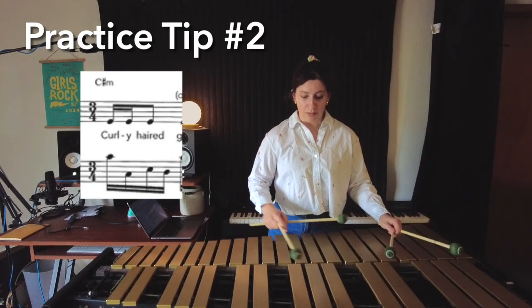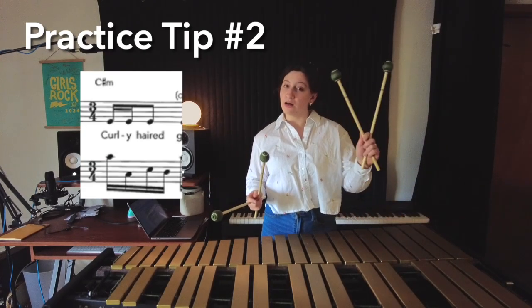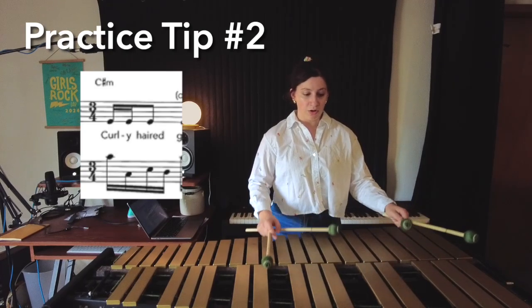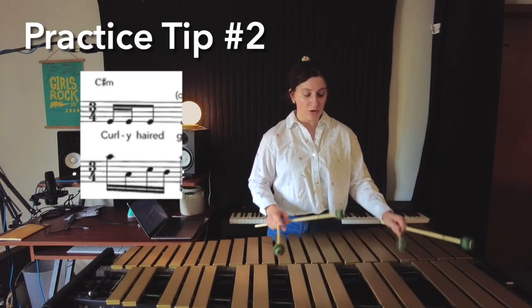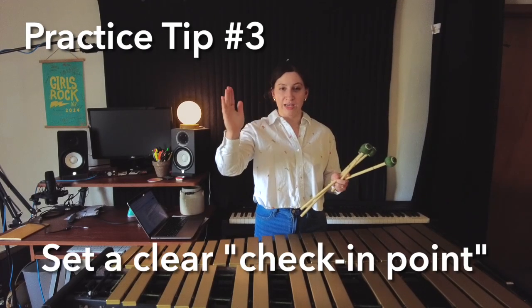Curly-haired, curly-haired. Okay, now I'm going to try the whole beat, so I'm going to put that in my hands. Curly-haired, curly-haired. Now I'm going to focus on what I call a check-in point, right?